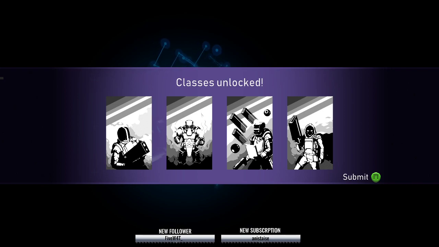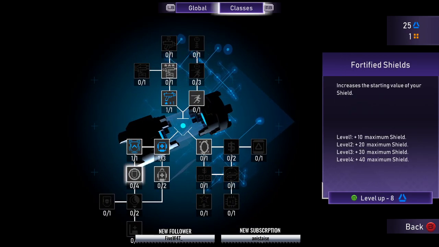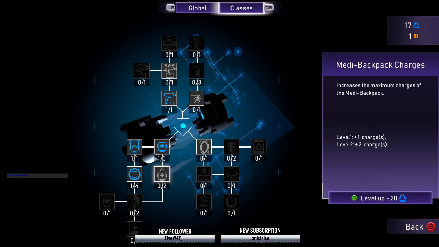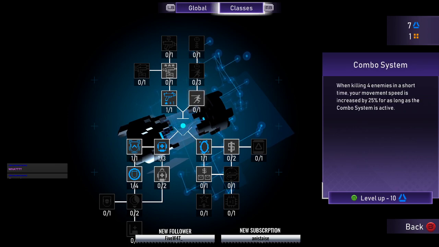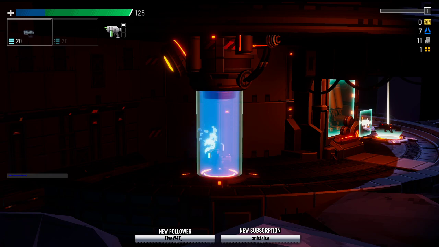Classes unlocked. There's classes now? Oh my god. I already love this game. Increase the starting value of my shield. Yes. Increase charges. Oh, I can't even do that. Dimensional rifts may appear in your run. What is that supposed to mean? Okay. Also, skill tree. Hold on. Go back.